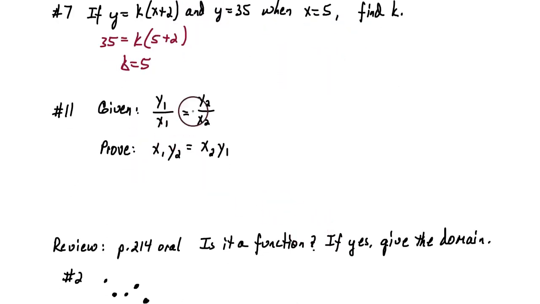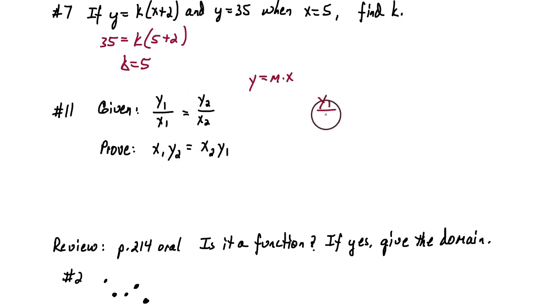Number 11, we're given the proportion arrangement for a direct variation. We're used to the equation y equals m times x as the basic formula, but another version of this is to write the relationship using a proportion. Anyway, if we start with this proportion, we're asked to prove that this equation is true. Let's do that in the space over here.